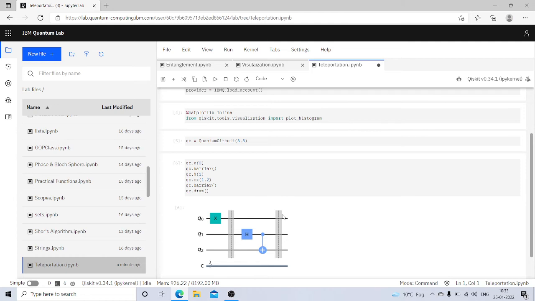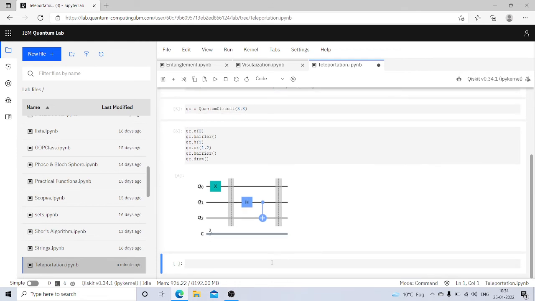So let's move ahead. The next step, we have to add a CNOT gate between qubit 0 and 1 in order to entangle them. Let's apply it. Okay.